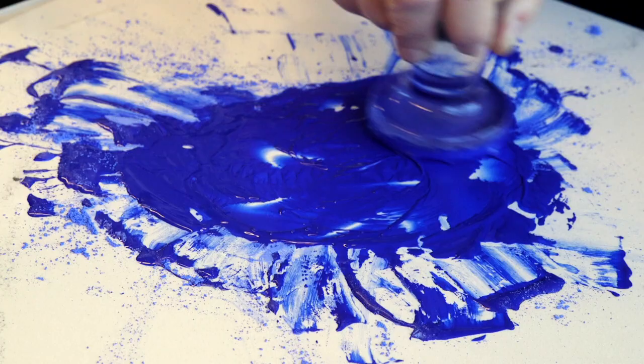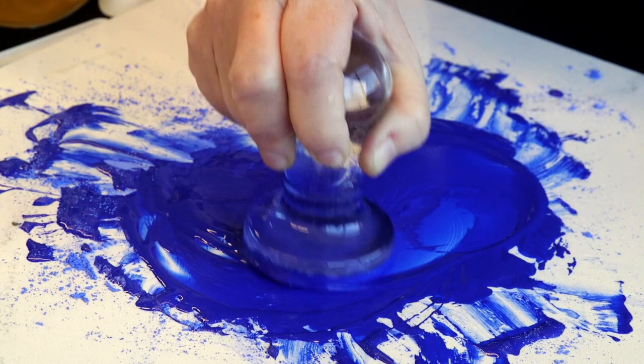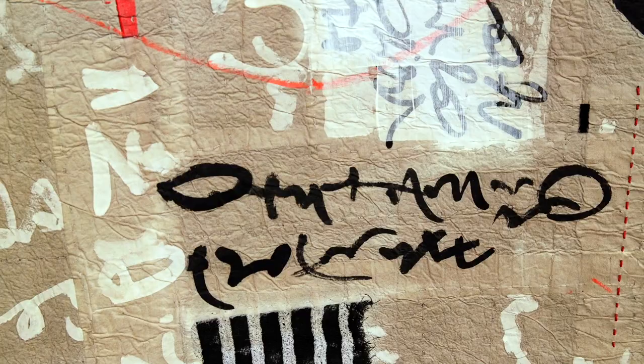The processes I use in my work are really diverse and I spend different parts of my day doing different things. In the mornings I tend to do mark making, and I will do simic writing, which is writing without real meaning. I take those pieces, tear them up, and incorporate them into the work.